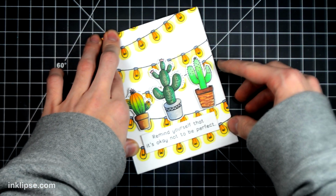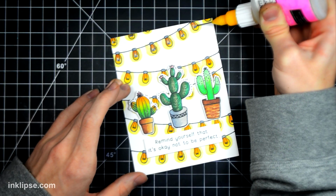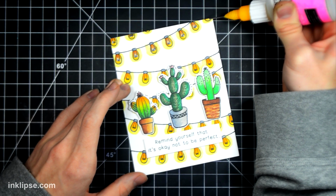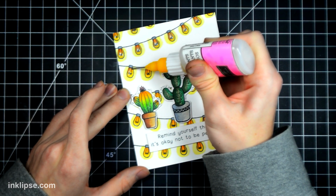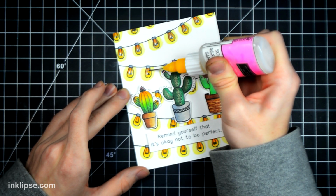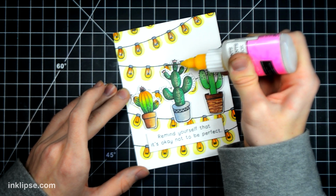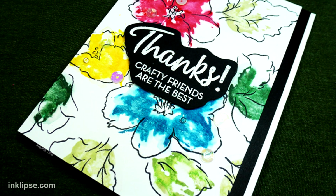And then I'm adding it all down onto my card. I've used foam tape to add it all down. I've centered everything. And then I'm going to add some glossy accents to all of the light bulbs. This seems like kind of a time-consuming process here, but this is just how I envisioned it. This whole card was just a dream to me. So I'm adding the glossy accents on using my fine tip applicator here, and you can even get right underneath those cactuses since they're up on foam tape.